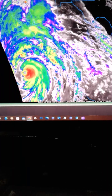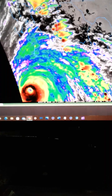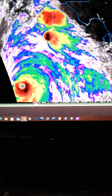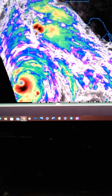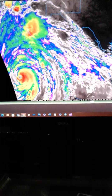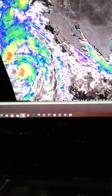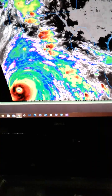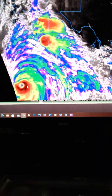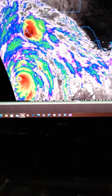This is for Maui. I'll keep tabs on this thing when it hits land. It's not supposed to hit till tomorrow, actually, I think. So we'll see what happens to it. But you can bet once I'm on it, it's not going to last that long. It's going to be minimal. When it hits, it's just going to be green. You see how it's already come apart so far from that overnight. Right when I put Pegasus on it, it mysteriously comes apart, pretty bad too, not just a little bit. That thing is a carcass.